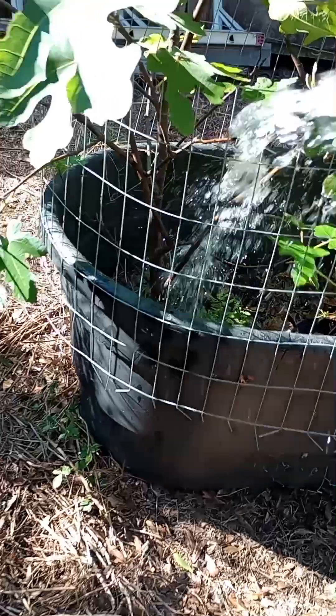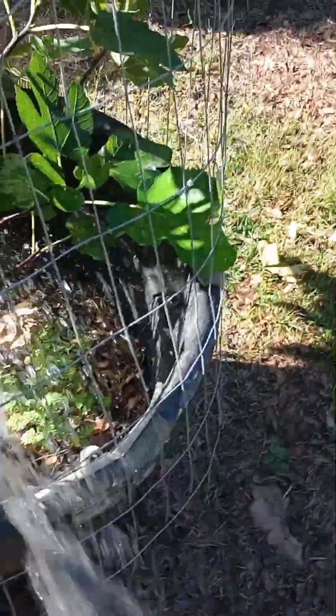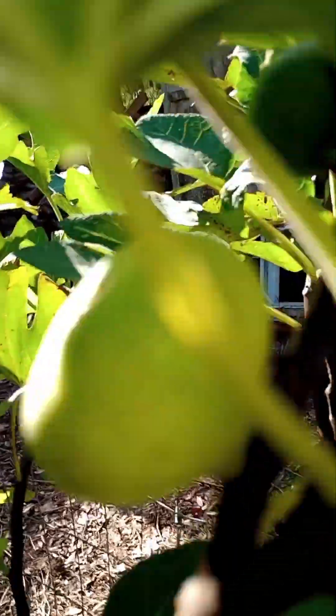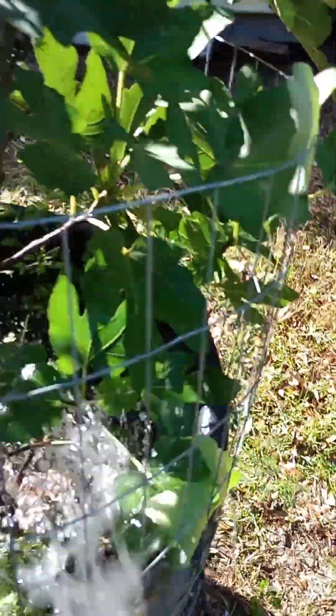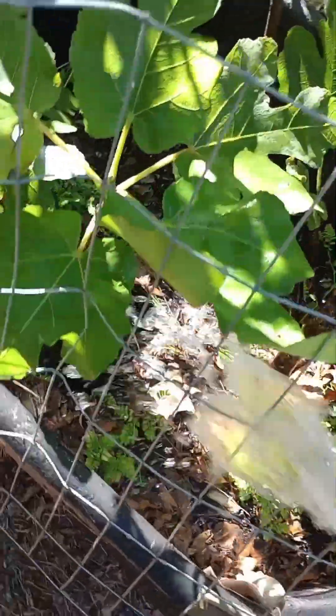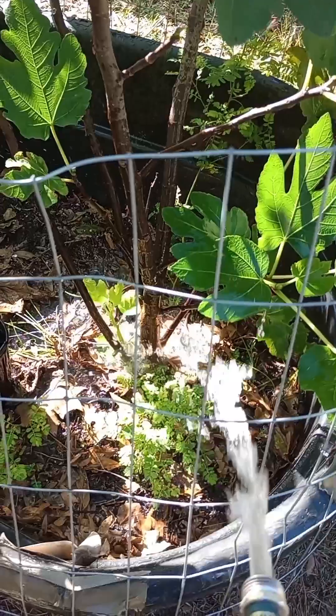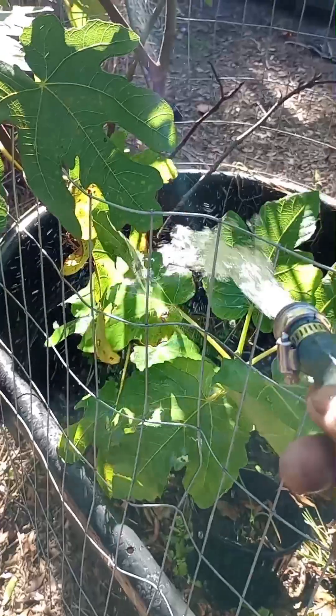And of course the habanero peppers — these are also early years. That has fruit, that has fruit on it. Actually this one is ripe — you can see this is ripe. This big massive one should be good tomorrow. If you look down, there's a fresh new leaf popping up. So it works if you keep an eye on it, if you put the time in. There's a little small one in that pot right there, they're also doing good.